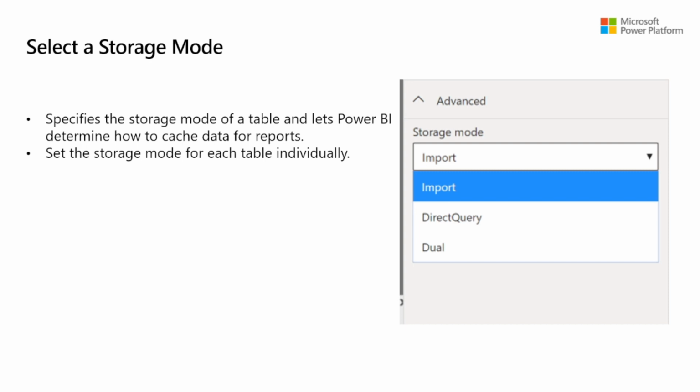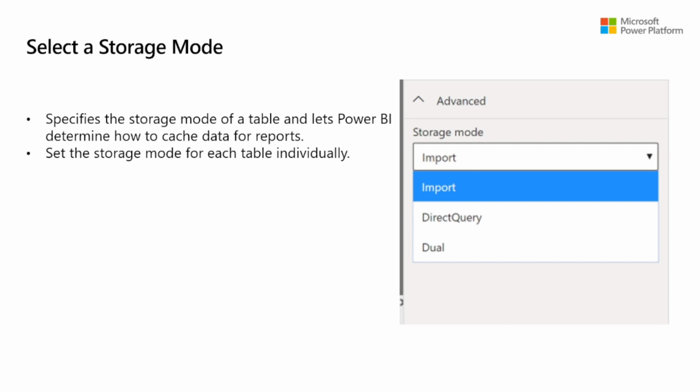However, sometimes because of security requirements around your data, it is impossible to directly import a copy of your data. Or it might simply be too large, or take too long to load into Power BI, and you might want to avoid creating a performance bottleneck. Power BI solves this problem by using the direct query storage mode, which allows you to query the data in the source directly and not import it as a copy in Power BI.